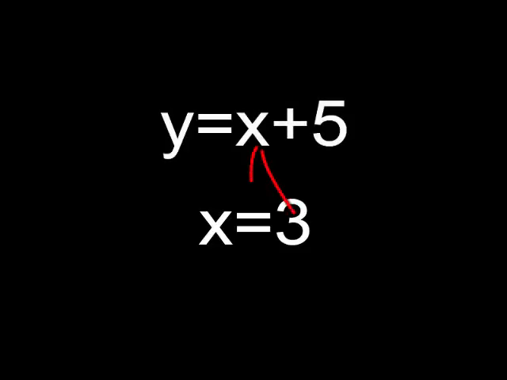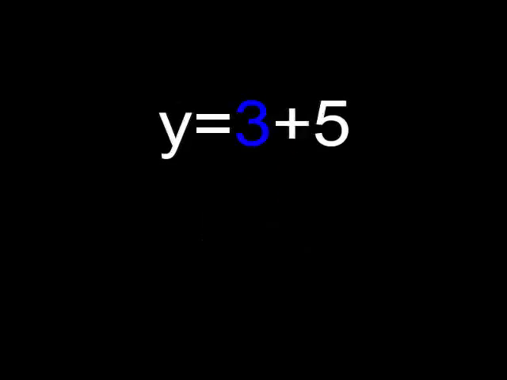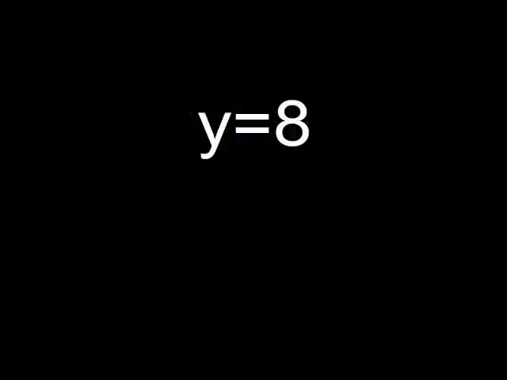X is 3. Now I don't have a y yet, so here's where I plug it back in to the first equation, y equals x plus 5, to get my other answer. So now I'm saying x is 3. Just like before I said y is x plus 5, now I'm saying x is 3. So if I plug it back into that first equation, instead of y equals x plus 5, I'm going to have y equals 3 plus 5. Well, 3 plus 5 is 8. So I have my two answers, or I guess my one answer. X is 3, y is 8.